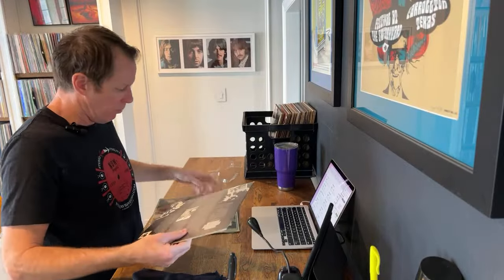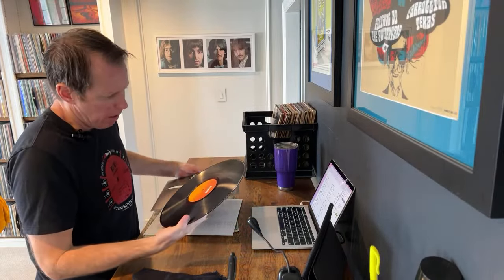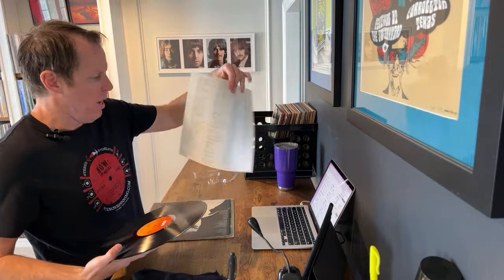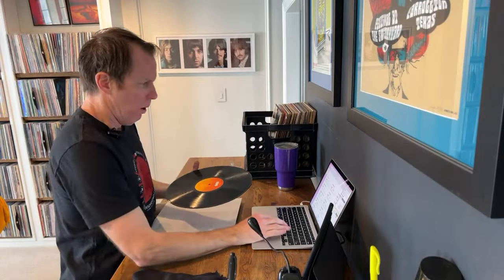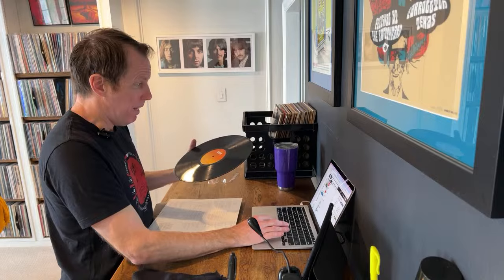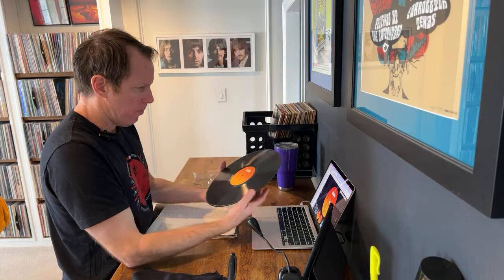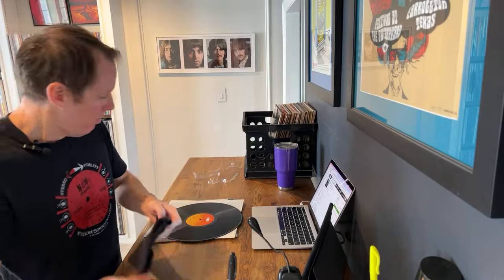Next — Desire by Bob Dylan, with the original inner sleeve and an insert. That tells me this is an import version, looks like maybe from Germany. This is a CBS label — typically this would be a red Columbia label for the U.S. It is made in Holland. I already know this is going to be a Holland pressing. There's probably not that many versions of this one from Holland. Putting the country after the name helps you drill in further on Discogs. Comparing labels — yes, made in Holland, from 1976. Don't often see import versions of this one, so that's kind of cool.